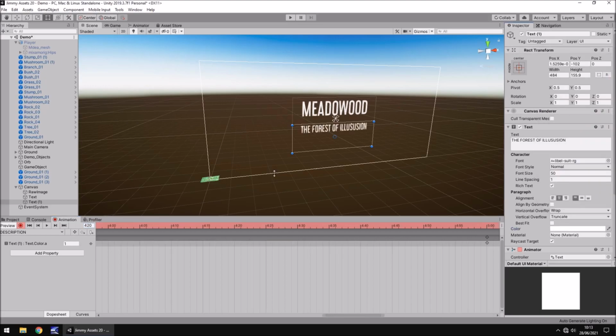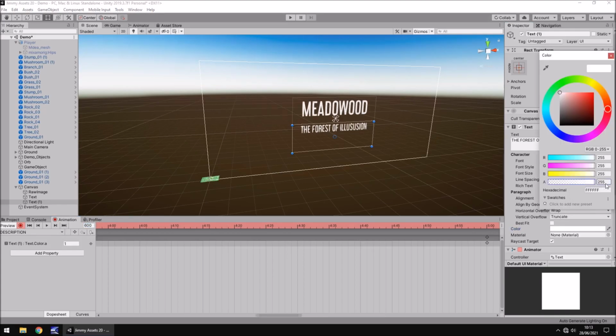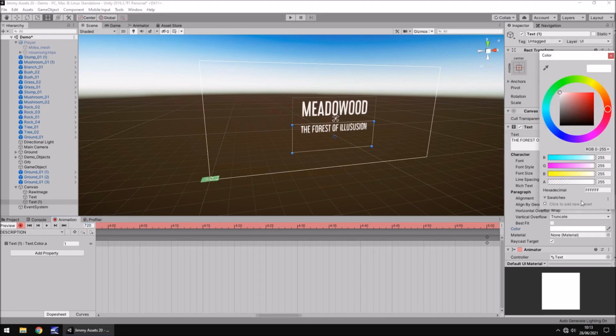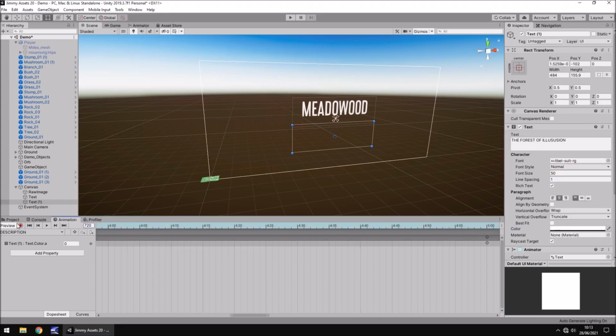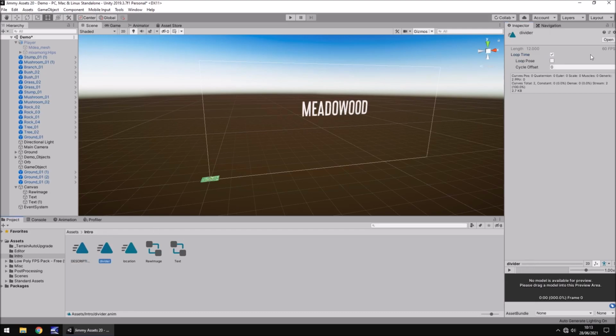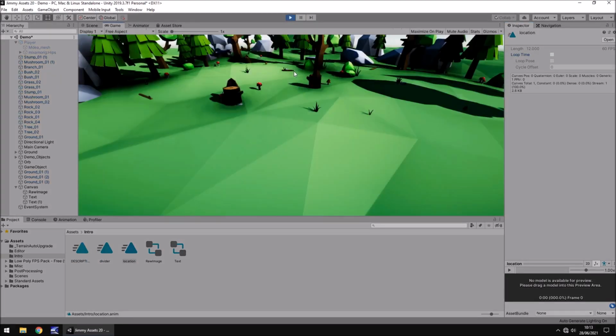So here what we've done is the first 5 seconds, nothing happens. Then for 2 seconds, it fades in. And then just like the other two, at frame 600, we set the alpha to 255 once again to keep it solid. And then at frame 720, we set the alpha back to 0 and stop the recording. So now I'm just going to set each one of those three animations without the loop time. And now if we press play, hopefully this should all flow in a very nice sequence.